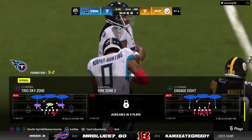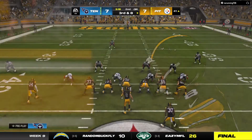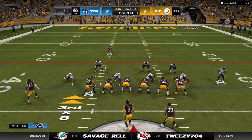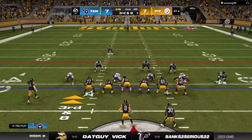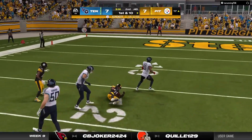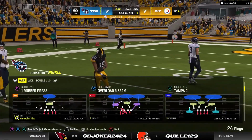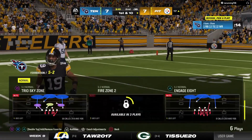That's a play to applaud because these RPOs, things happen so quickly. And that ball's out of the quarterback's hands fast. He read it and reacted and was there to hit him as the ball arrived at the receiver. Big-time read, big-time play. That is caught. And he's going to have another 1st down as the tackle's made at the Titans' 17-yard line. That one goes for 24 yards.